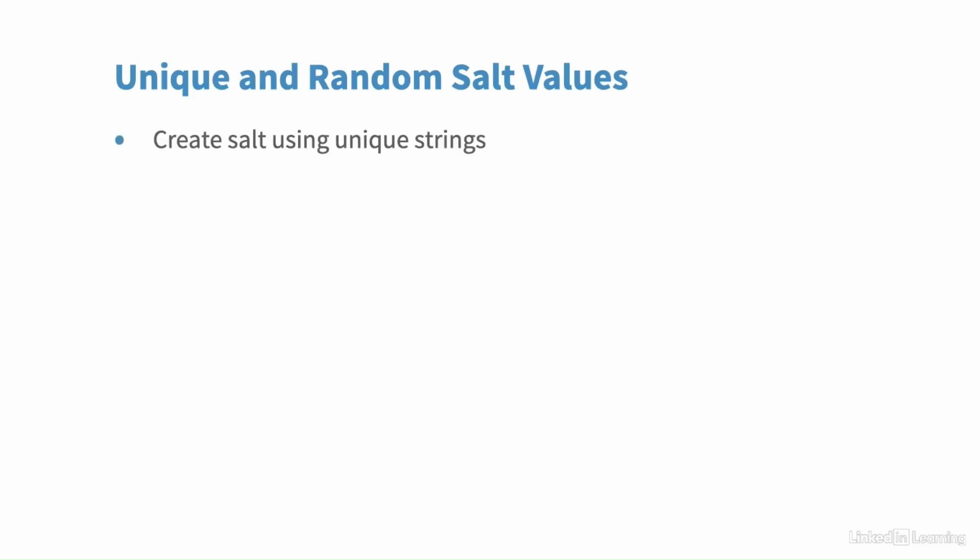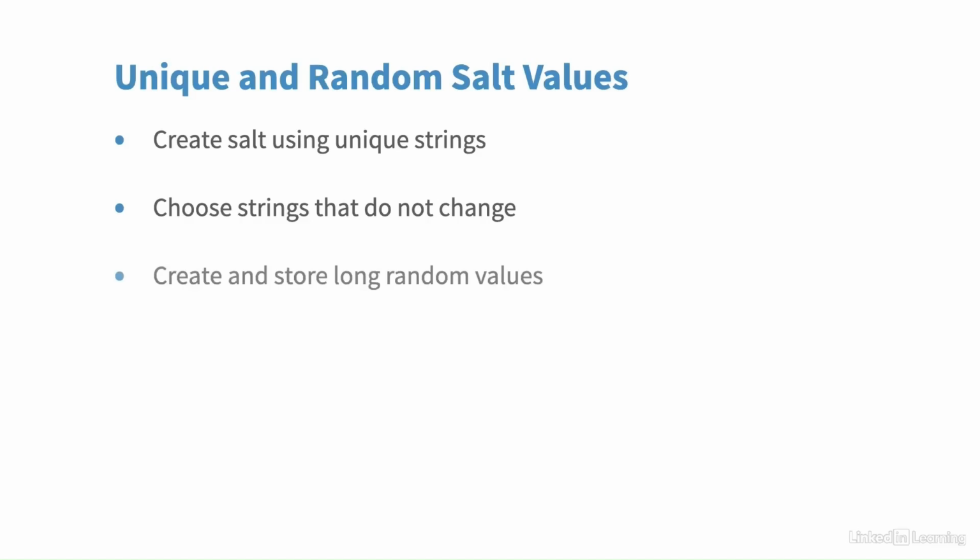It would be better to have a unique salt value for each password. We could use a value that's already in the database table of users. We just have to be careful that the salt value never changes, or legitimate passwords will yield different hashes and then stop working. Perhaps a better approach is to add a column to the database to store a long random salt value for each hash.